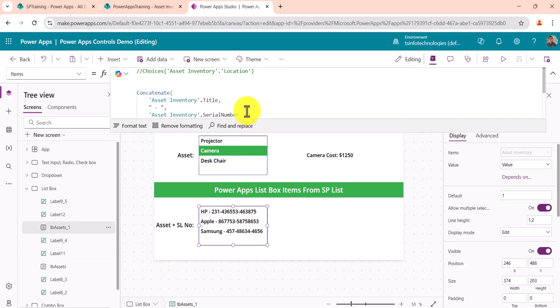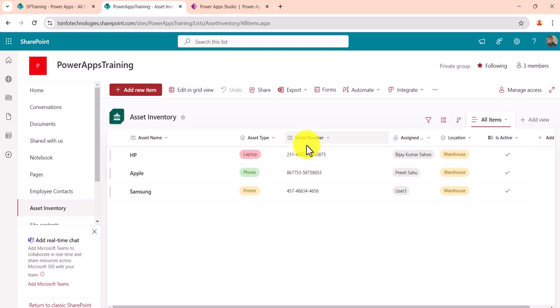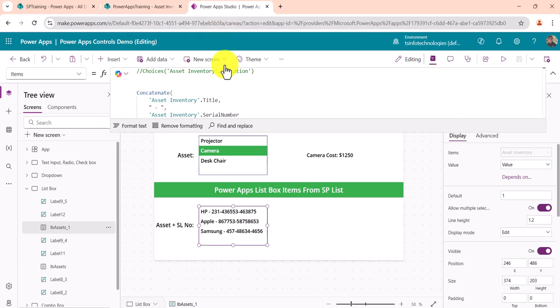Now for this one, from the same list, I am binding asset inventory, and in this case I am binding two values, asset name and the serial number. Now look at these two. In the items property we are using the concatenate function.